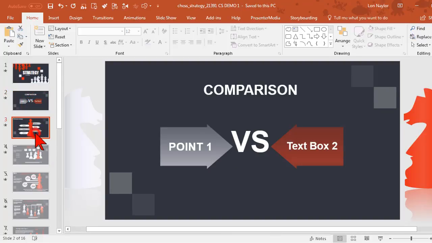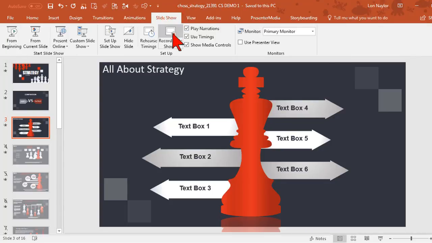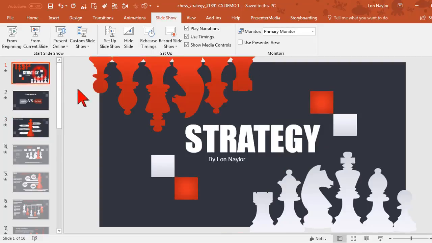So what I'm going to do in this particular example is I'm going to show you how to kick this out real quick with the animations, and then we're going to sync it up. Now, we've used and taught various methods of doing this. You can go into record slideshow, and stuff like that. This is kind of a new way that I'm doing it that I like even better. So here's kind of the scoop.